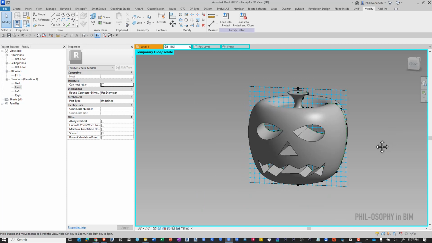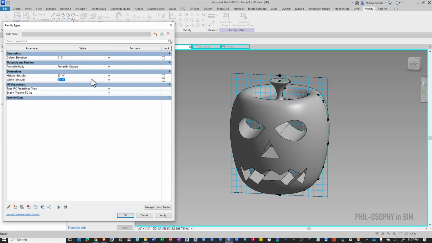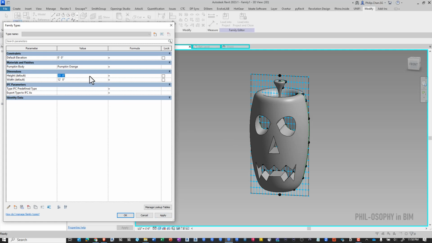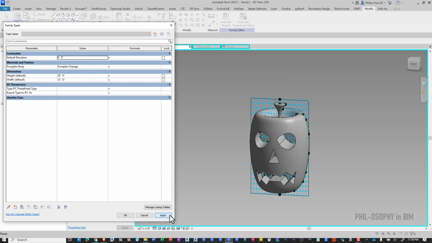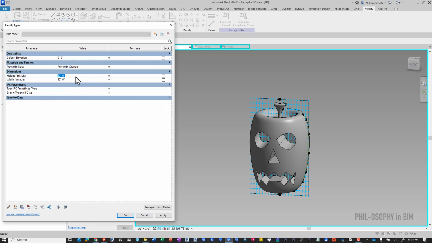So let's flex this and see what happens. Like I said, when I flex the height or the width, everything should self-adjust. Let's just make it narrower. Right, and everything flexes accordingly. I can probably make this skinnier, right? Oh, that's too much. So let's just say 30 feet again.